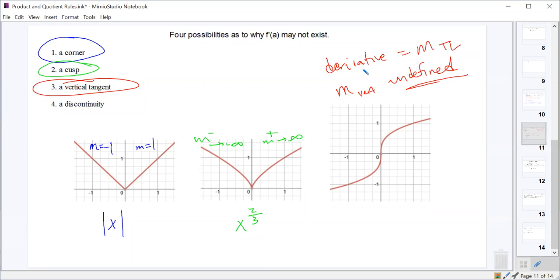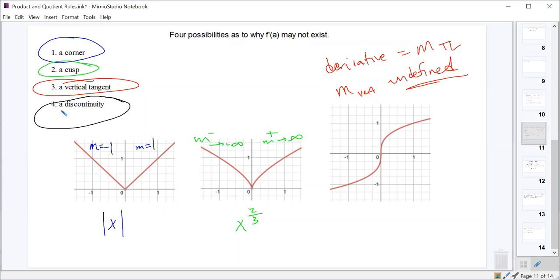Yep. Cool. And lastly, a discontinuity, any discontinuity. And this should make sense because a derivative is a slope of a tangent line to a function. Well, if my function has a discontinuity at the point I'm interested in, and there's no point there, is there a way for me to have a tangent line there? No. Nope, can't have a tangent line if there's no point. And so therefore, there's no derivative anytime the function has a discontinuity. Good or no?